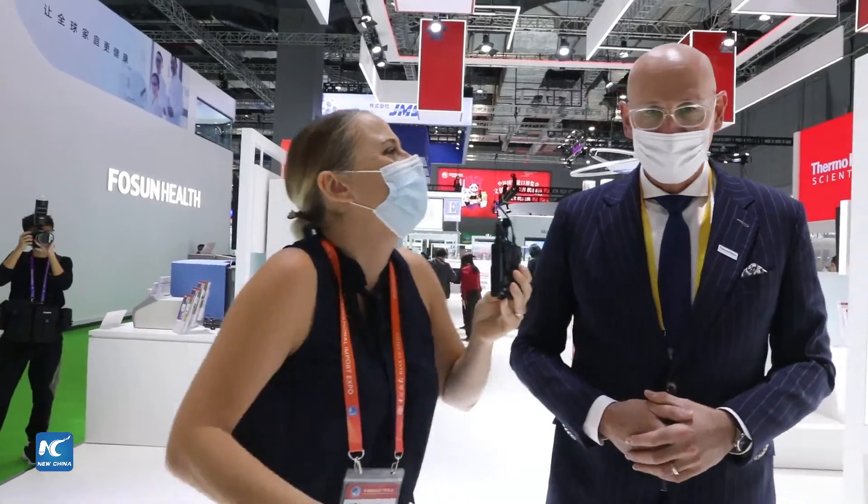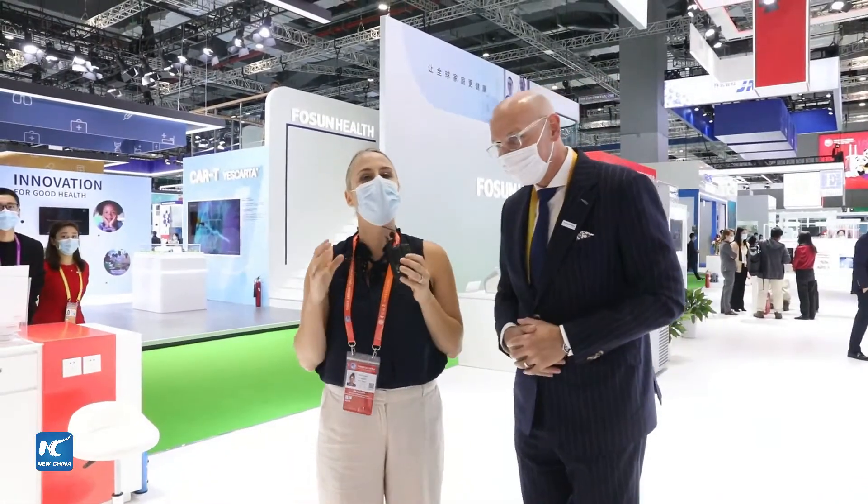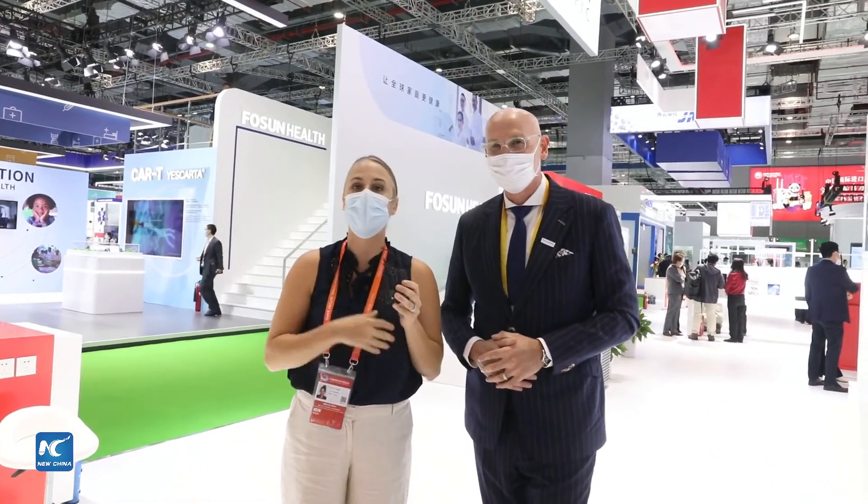Do you have any standout items you'd like to show me? I would love to show you through one of our additional booths. You've just walked through our 400 square meter booth. We have another one — 100 square meters — not too far from here. Through this door, you'll see we have our COVID mobile detection platform, which we are placing next to hospitals and next to rural areas that really need that volume COVID testing but don't have the resources to do it. We've packaged that up into a mobile center. This is Helen Bentley from Xinhua News Agency, coming to you live from the CIIE, looking at innovations related to COVID and the medical area.